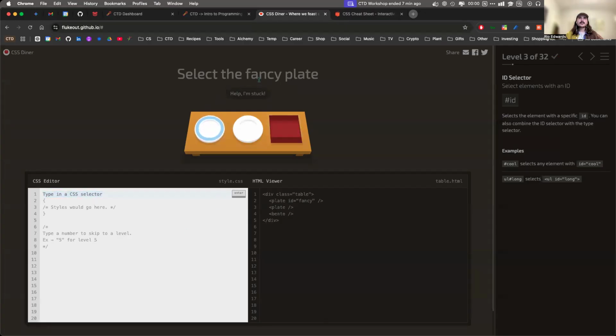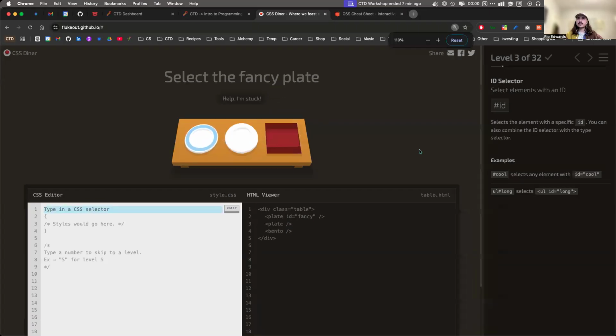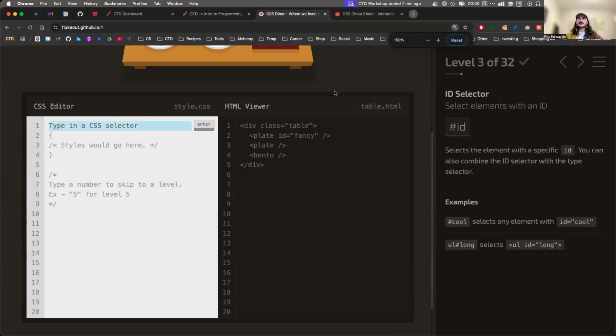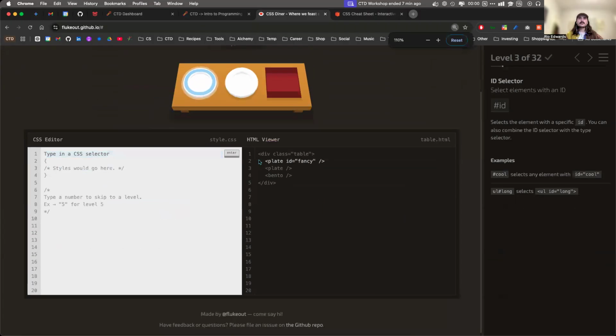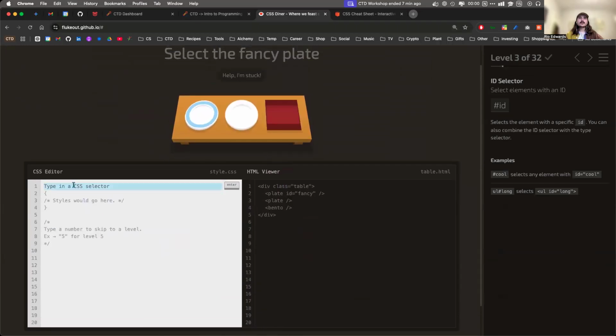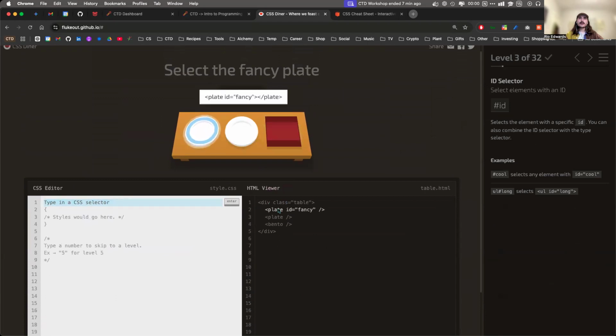Okay, select the fancy plate. If I can zoom in, that might be helpful. Maybe I can get rid of this menu here? Maybe not. Okay, select the fancy plate. We have a plate with an ID of fancy. Does anyone know how we could select that?